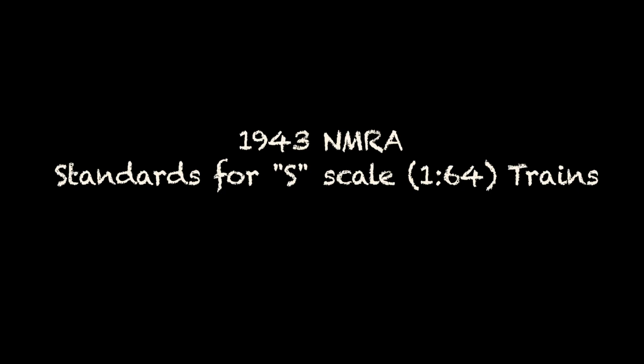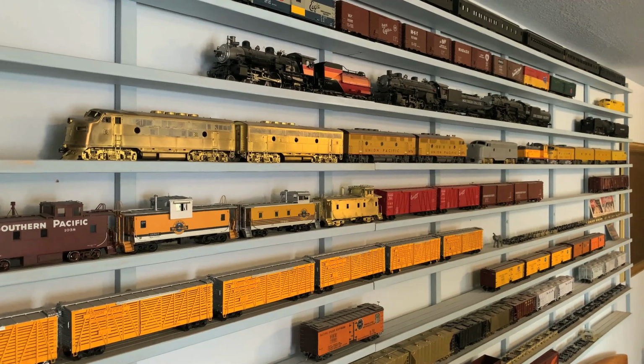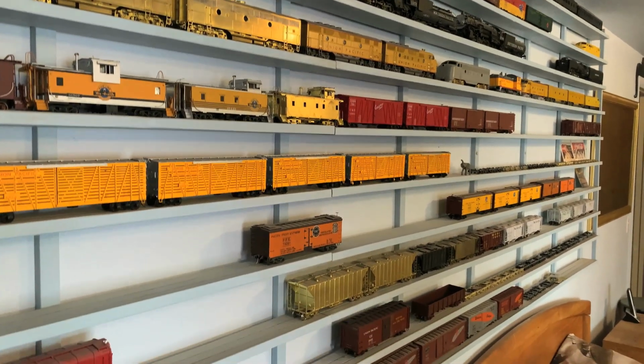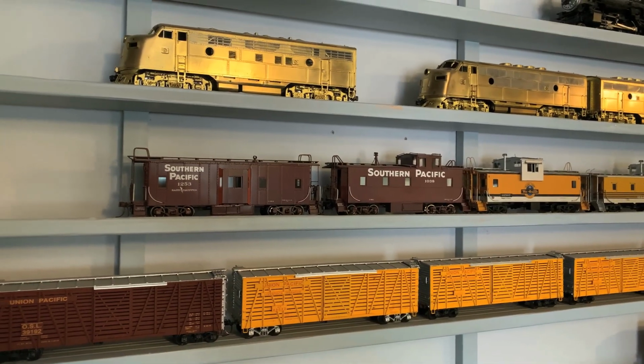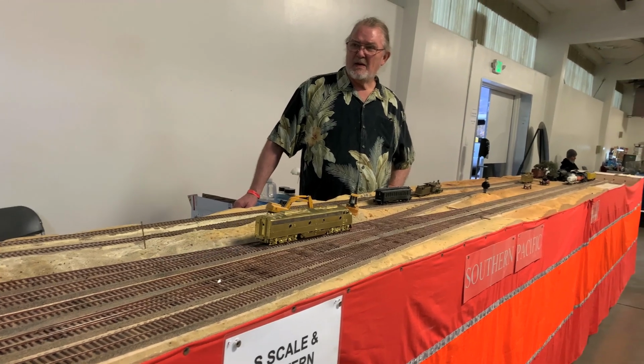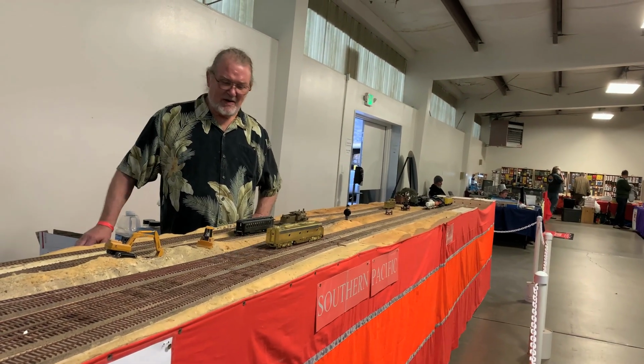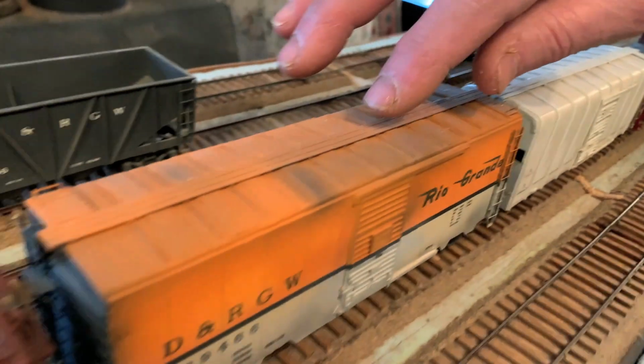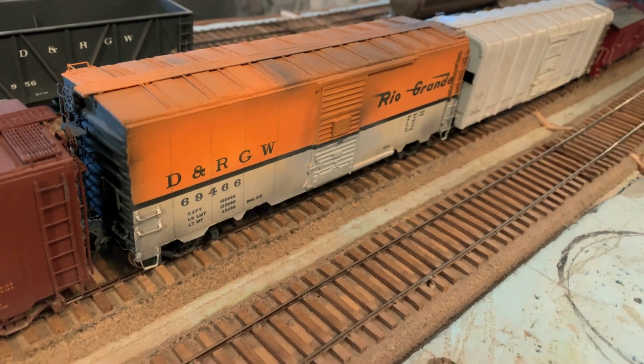Now we need to fire up our time machine again and go back to the middle of World War II. Even though no one was building models at the time, that didn't stop the NMRA, the National Model Railroad Association, from standardizing S scale and S gauge and creating a whole set of fine scale standards just for S. And that led to the creation of all kinds of fine scale brass models, craftsman models, and that sort of thing. This is John Pratt's collection. He's one of the few people around that does fine scale S scale or S gauge trains in standard gauge.